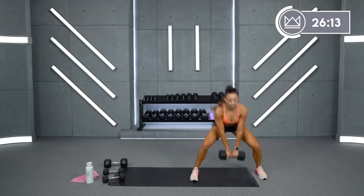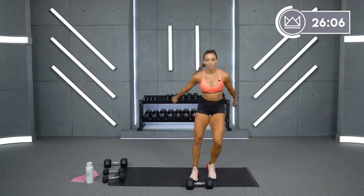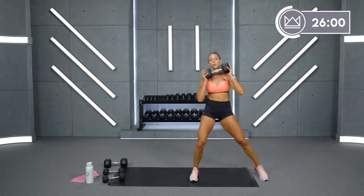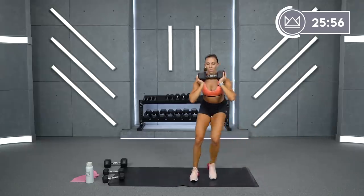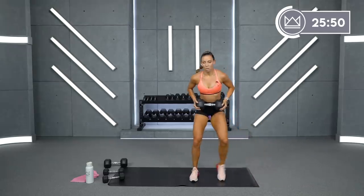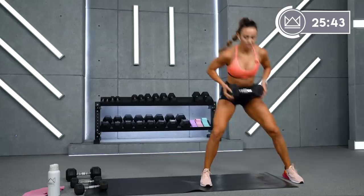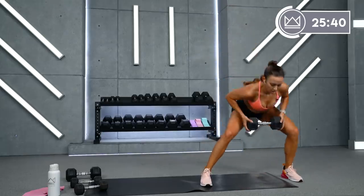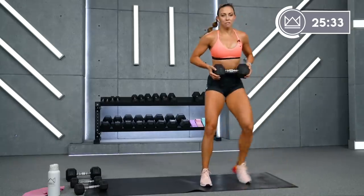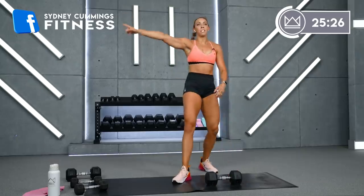3, 2, 1. Together, step right, step right. If you don't want to use a dumbbell, go right here. But I want you shifting your weight out to that right leg each time. Good. Stay low with me here. Beautiful. 12, 7, come on, sit, 4, 3, and rest, good job. 15 seconds, stepping to the left.